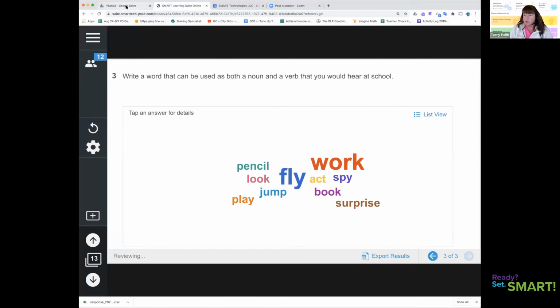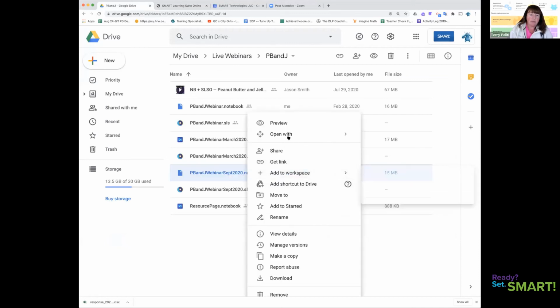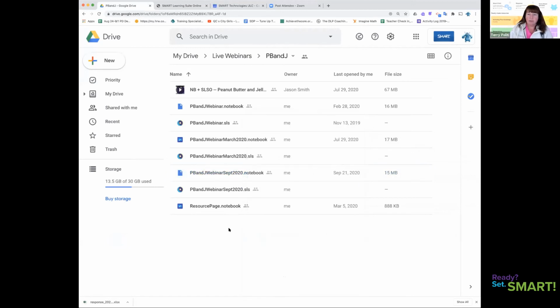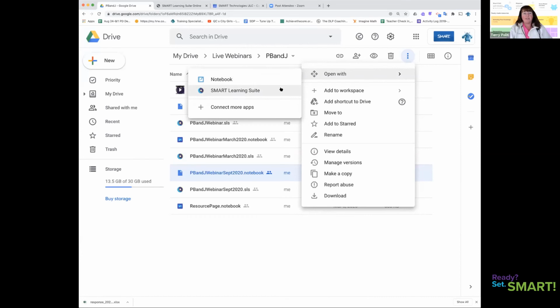The first way is if you're a Google user, I'm going to go to my Google Drive, and here is the file that I started with today that we're going to give you a copy of if you would like to take it away and work on it. But when I'm inside my Google Drive, I simply right-click on it. If you're a PC person, you right-click. If you're a Mac person, you can control-click. Some people who have trouble clicking, I click once, and you get these 3 dots right here. It wasn't there. Look. Click once, 3 dots. Open with Smart Learning Suite. That might be an easier way for some people to find it, but literally any of those ways will convert that document into my SLSO document.